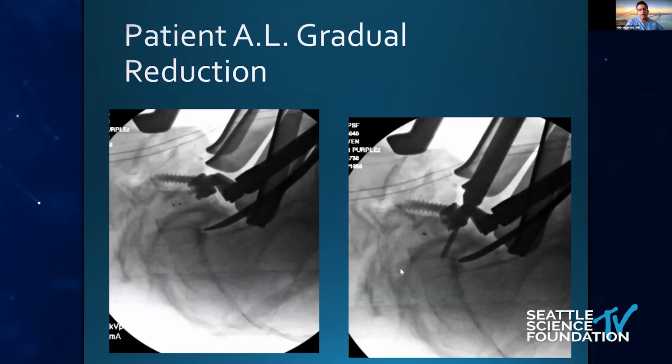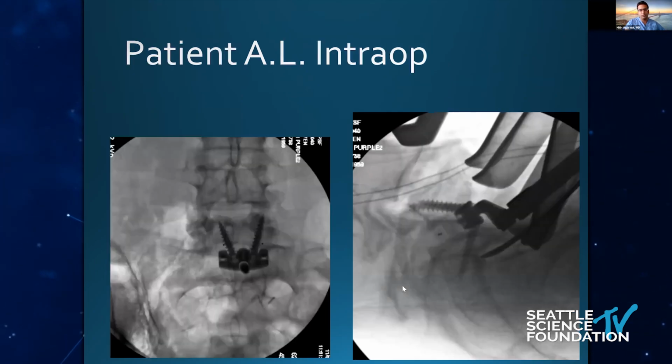Once a reduction has been achieved, the fixation was then performed in the S1 level as well. And primarily, sometimes we'll just do fixation of one, just univertebral fixation if we want to get further correction from the back. But given the high grade nature of this olisthesis and instability, we wanted to do fixation of both L5 and S1 to make sure that this graft did not move.